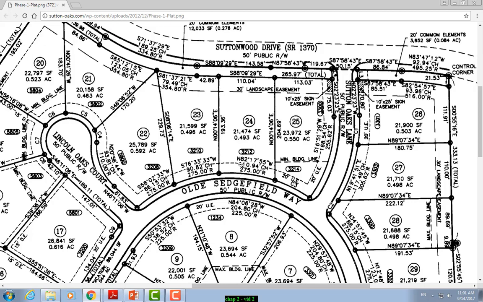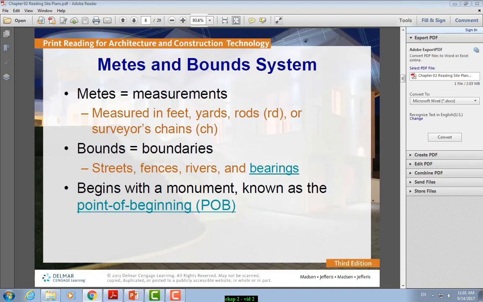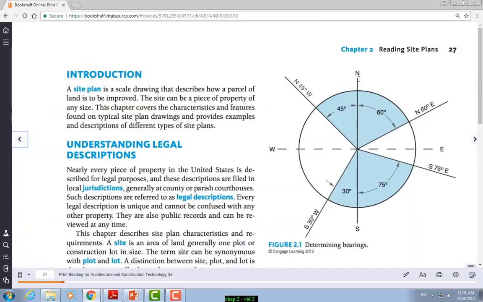We'll talk about this in a bit. So again, this is the angle, and this is the length: the direction and length. Now based on that, let me show you this. You see it in your book on page 27, but just for the purpose of the video, I want to show it to you too, which is this part here. This is how you read it.